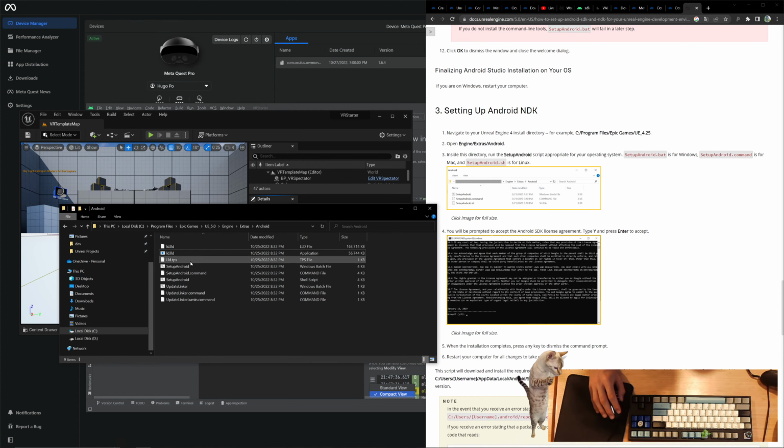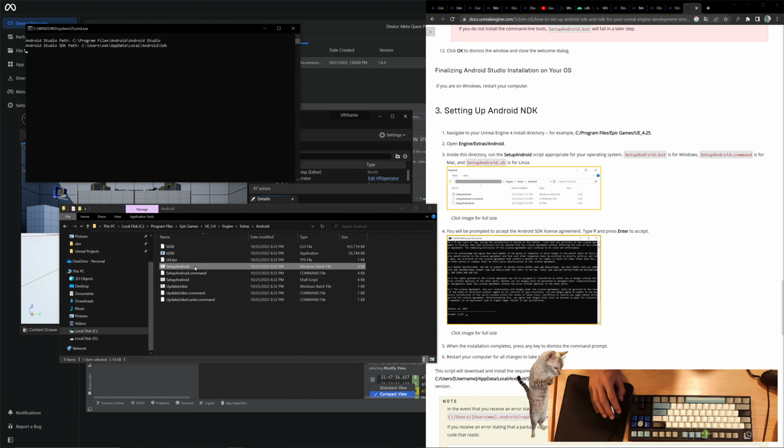Oh, that didn't do anything. Let's try this batch file. Okay. Success. Okay, studio path and SDK path.